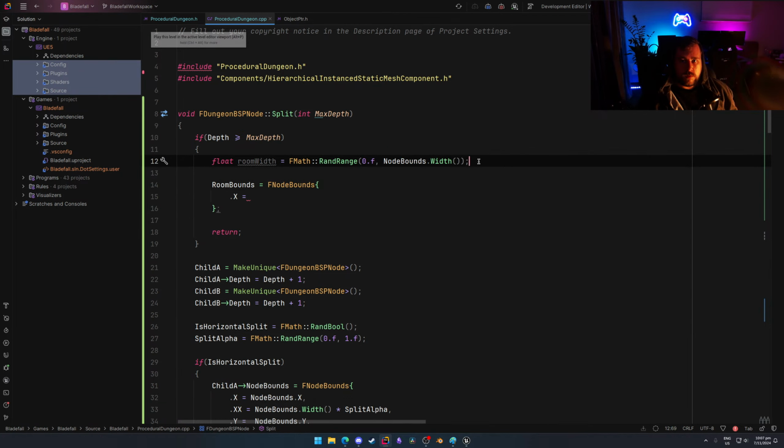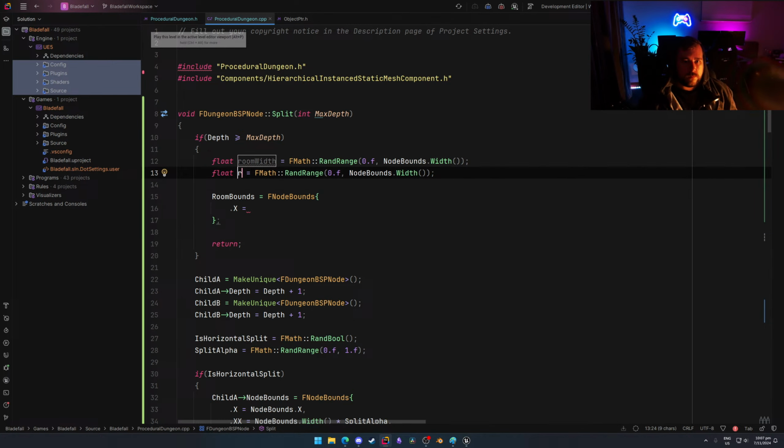So the width can be up to the width of the parent. And this can be up to this.